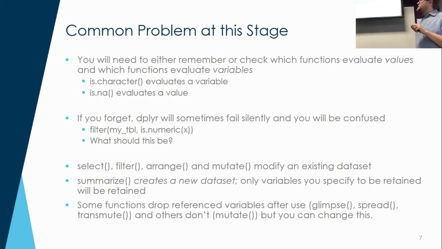It's a little more explicit, but spread and gather do the same thing. Sorry, not glimpse, it should be spread and gather. When we did that for last week's project, you would have noticed that all the variables that you referred to went away. They just disappeared and converted over into our new aggregated variables. But that's not really what's happening. What's really happening is it's creating the aggregated variables and then dropping the previous columns. In fact, in gather and spread, there is a parameter you can use to tell it not to do that. You can inform it, do not drop those columns, just keep them.